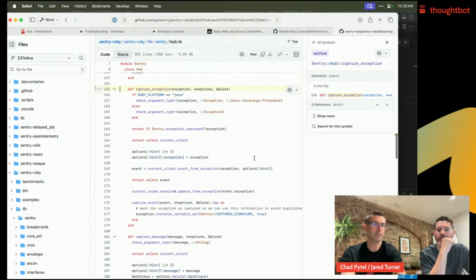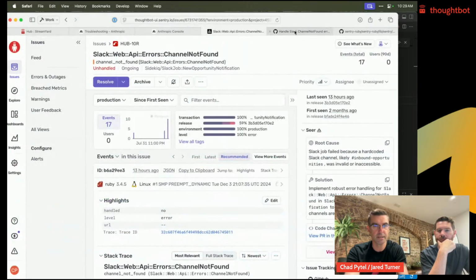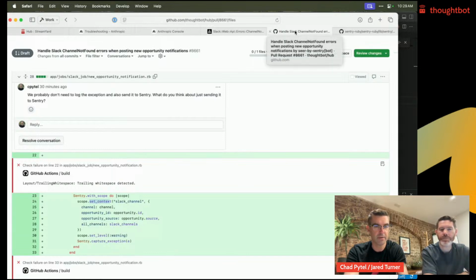So I think maybe when set extra was a feature of Sentry, you might have been able to pass in that option of extra, but that's not the way it works now, and it's been deprecated. And I don't think that's a recent thing, because I've never seen that other way of doing it, and we've been using Sentry for a while.